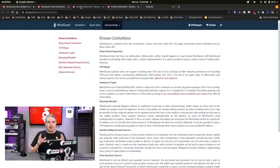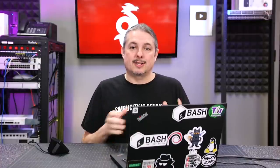Now for known limitations: one problem with WireGuard is it does not have a username or password implementation — they've left that up to third parties. This may be a problem because people ask whether it will replace OpenVPN. Not exactly. OpenVPN has been around a long time, and username/password plus key authentication with multiple factors is well-established there. WireGuard decided to create a very basic but solid protocol and leave all other features to third parties.